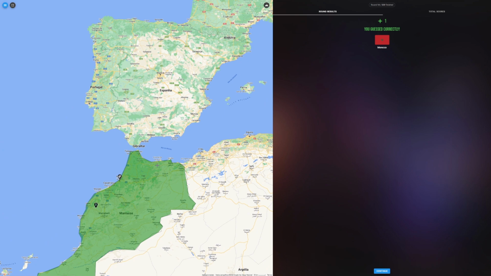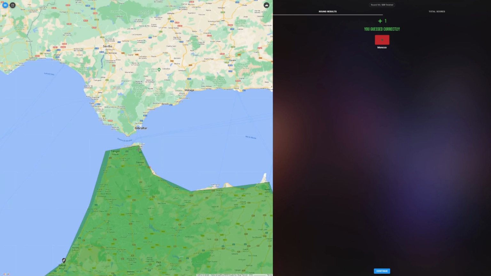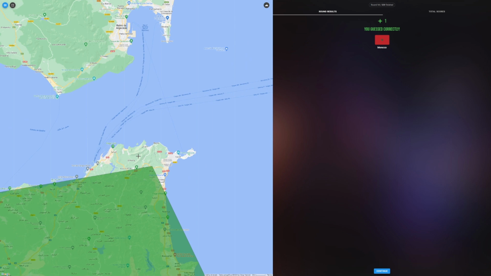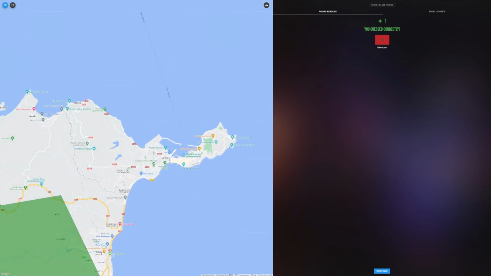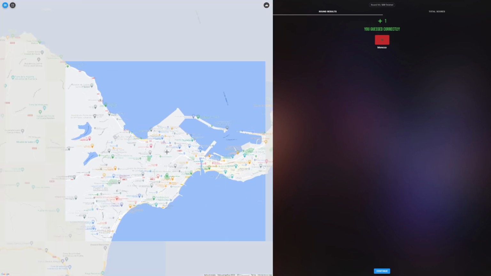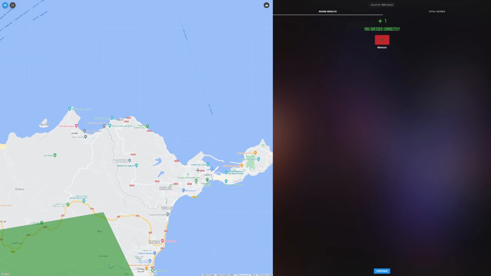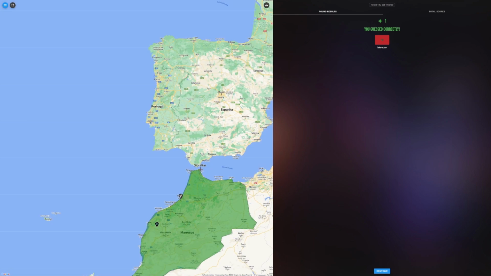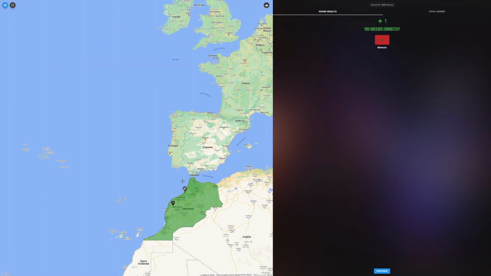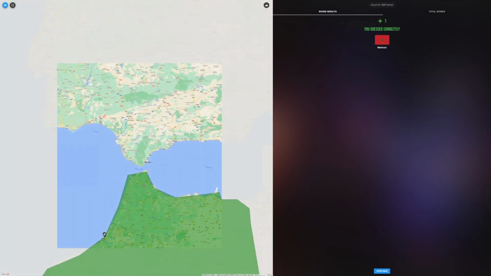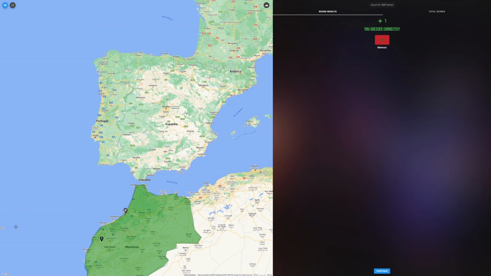And just a heads up, I have to say it because it's the No Labels No Borders tutorial. We have to be aware of everything. Here we have Ceuta, which is a Spanish exclave, and if you click here, it's gonna count for Spain. It's kinda hard to click with no zoom here, kinda hard to hit it. Even if you try to click, you might miss. But I have to keep you guys informed.